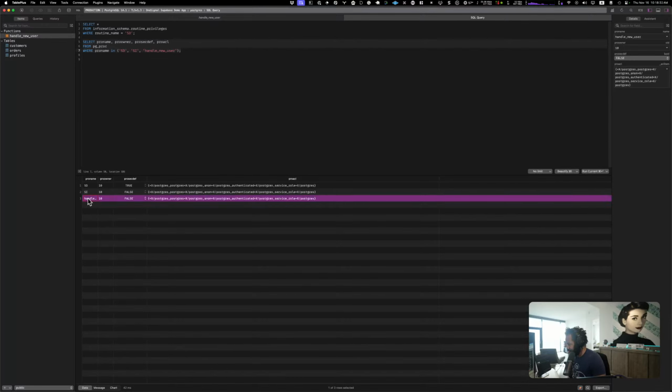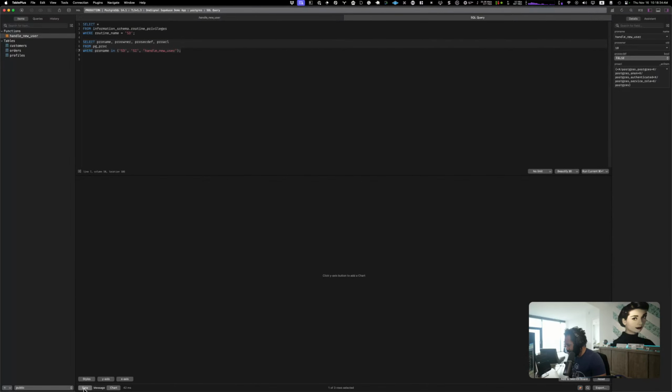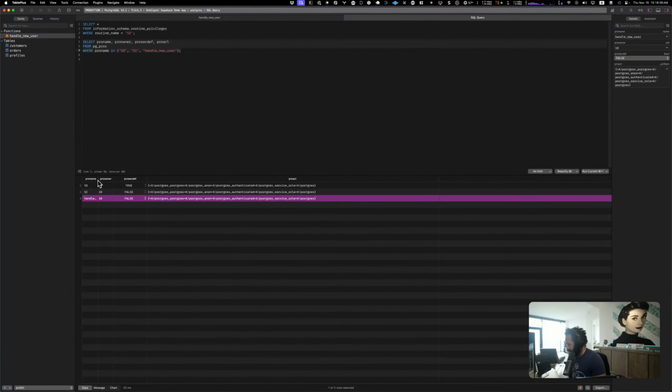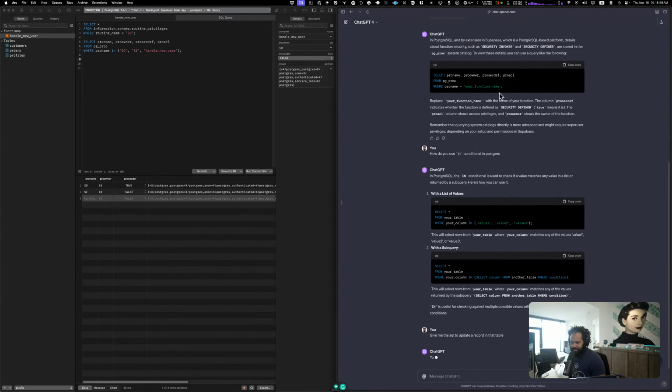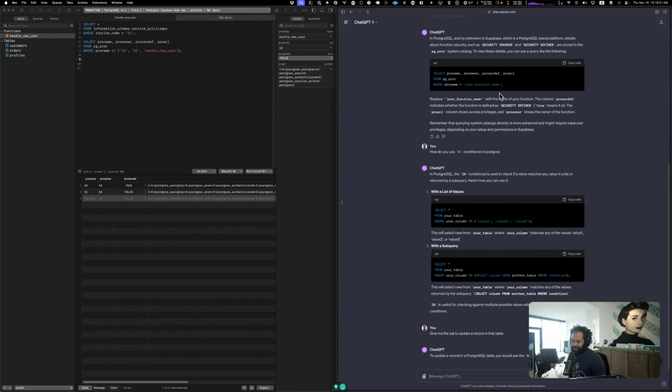We're going to, okay, there's not an ID, but maybe it doesn't matter because I can use the proc name as the ID. All right, so let's see. Give me the SQL to update a row record in that table. I hope it knows what table I'm talking about.